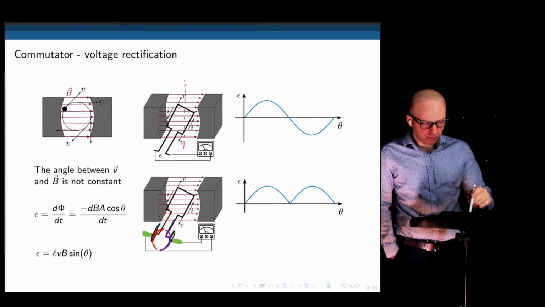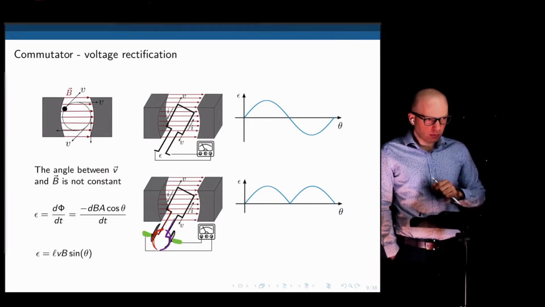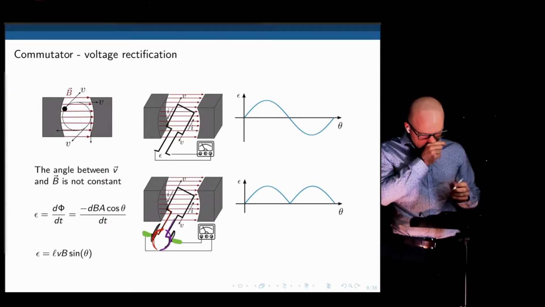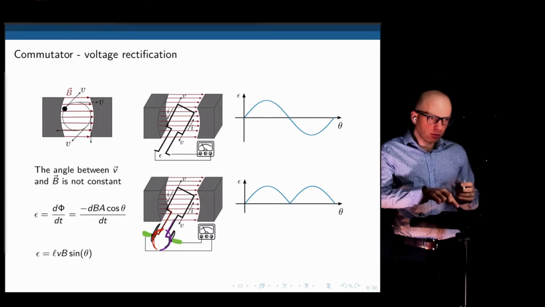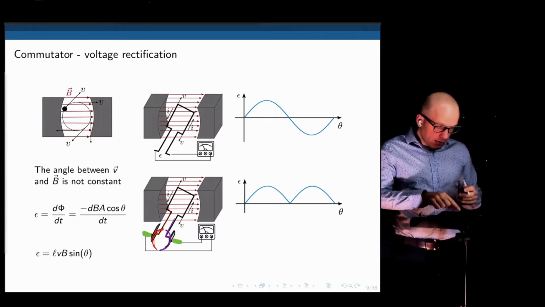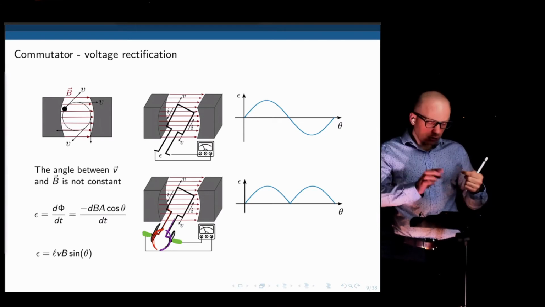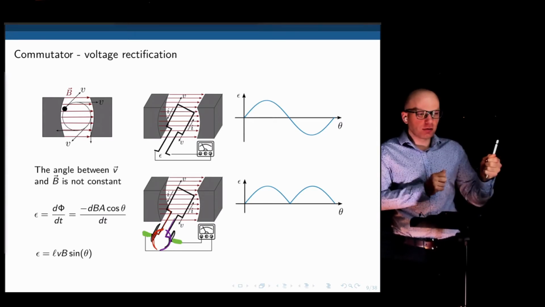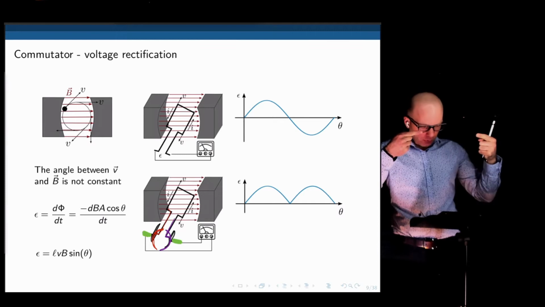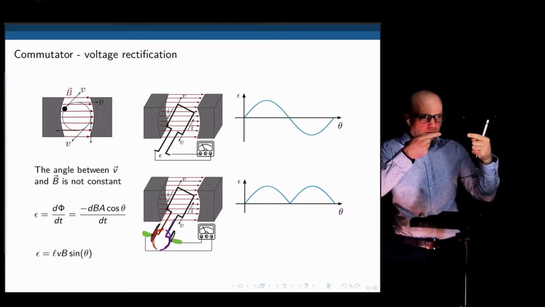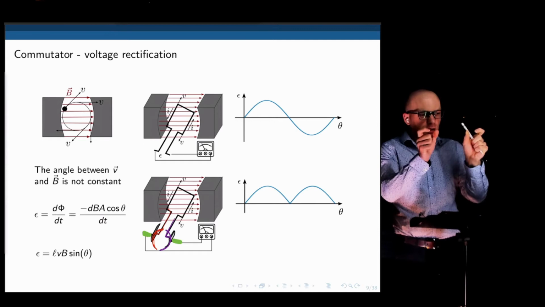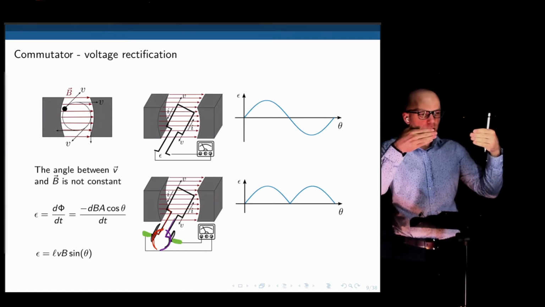Question: sir, the reason why it turns in the second graph to all positive is because of those rings? Yes, because of those rings. So let's say the red side is fixed to one side of the coil. The purple side is fixed to the other side. So you have two collectors that are pushing against the rings. They're not physically connected, they're just touching the rings, right?